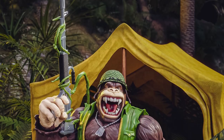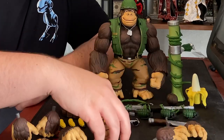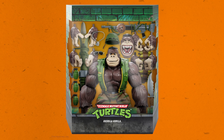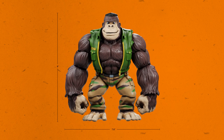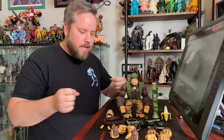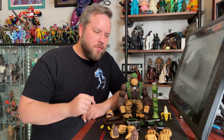Last but certainly the most is Gorilla Gorilla. I had to zoom out to try and get all of his stuff on camera and I can't even do that. He is fully loaded, ready for battle, fully articulated, and fully awesome. He's eight inches tall, seven and a half inches wide, almost four or five inches deep — basically ginormous. He's got a diaphragm cut at his torso and a ball joint at his waist, shoulder joints, bicep swivel, elbow joints, interchangeable hands, thighs, knees, and ankle rockers — so you can do all the gorilla poses you could ever dream of.